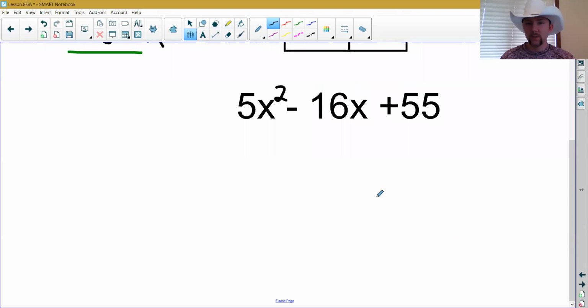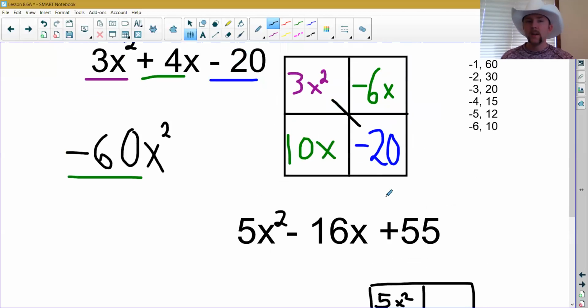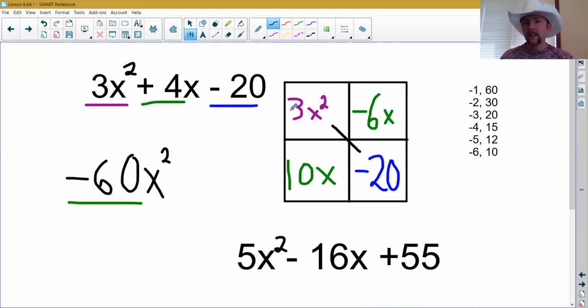Okay, so this is a situation, you guys, where in your window, you'd fill in 5x squared, right? You'd fill in 5x squared, you'd fill in 55. And then both of these boxes would actually need to be negative. Okay, they would need to be negative. So we're not going to go through filling this whole one out, but they would need to be negative in both of these boxes and then both of these positive. Negative times negative is a positive, right? So remember that when you have negative here and positive here, both of these boxes are negative. When you have a negative at the end, just one of them is negative, one is positive.